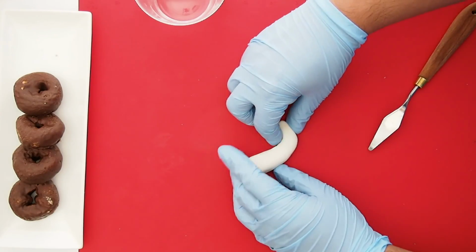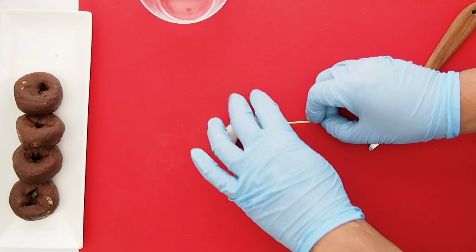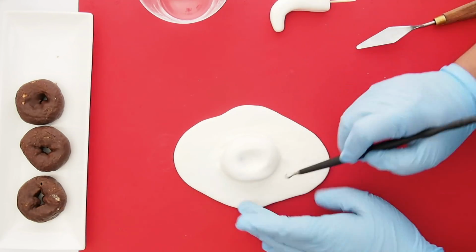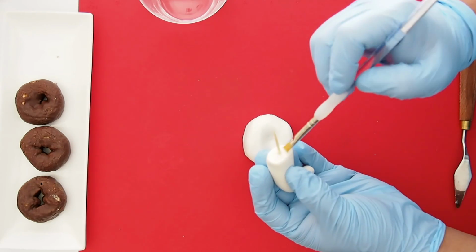Now we're starting to make a unicorn. And I'm using white, and with this one I'm actually using a toothpick and wetting it and inserting it, just because I want a little bit more stability, because this unicorn's neck is quite long and I want it to stay on just in case.